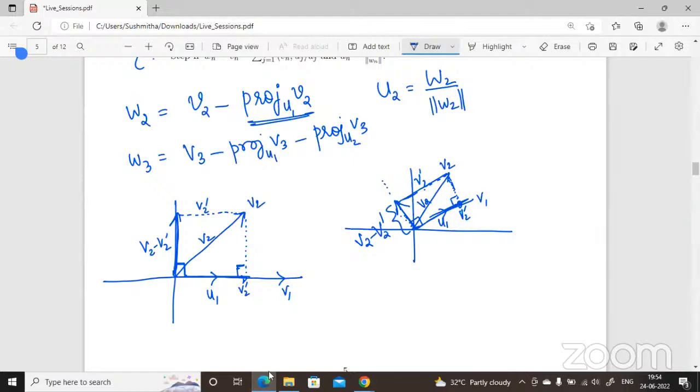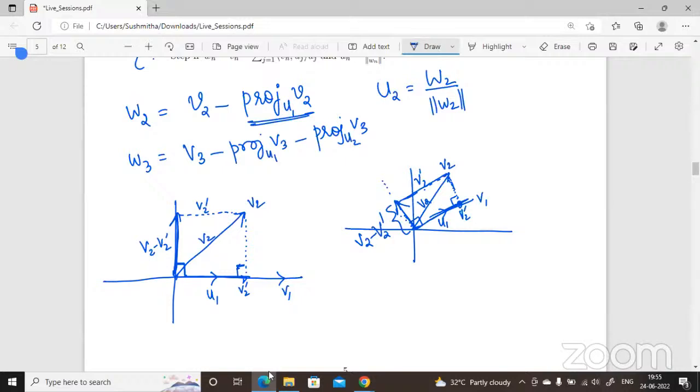Got it. Sorry, ma'am. I cannot visualize this completely. No problem at all. So now like this, at each stage you're going to build a vector which is perpendicular to all the previous vectors, right? The next stage is going to come out of the page, meaning it's going to be in 3D. And this is going to be my plane of projection there.